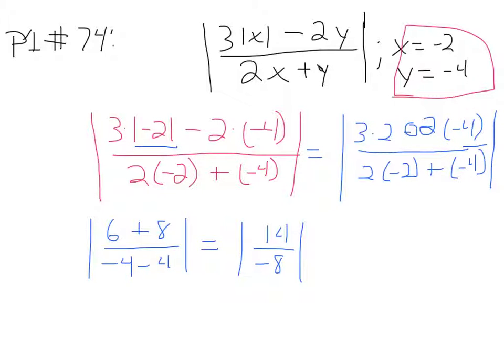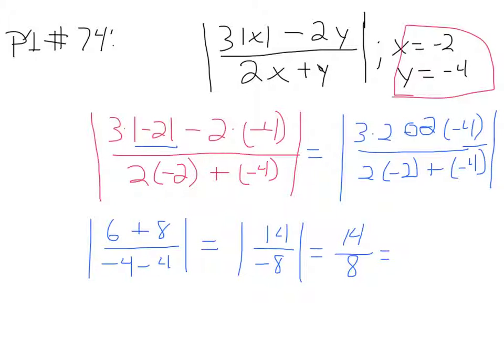Okay. Now at this point, I could either try to simplify this, or I can do the absolute value. Now the absolute value, this entire thing, there's a positive on the top and negative on the bottom, so this entire thing is the same thing as a -14/8. So the absolute value of -14/8 is the same as 14/8.